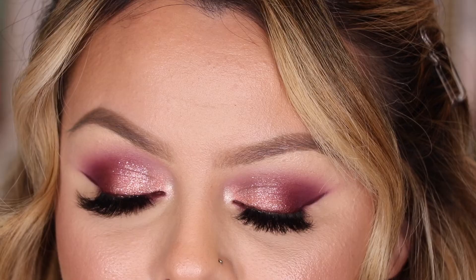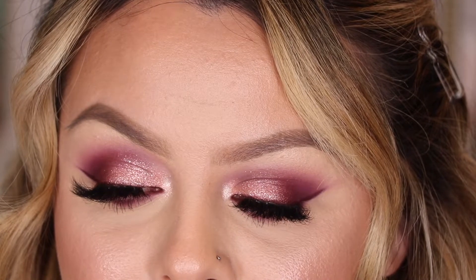In today's video I'm going to show you how I achieved this beautiful eyeshadow look that I'm wearing. I'm completely obsessed with the way that my makeup turned out today - I did that! For this look I used this ColourPop cosmetics eyeshadow palette. The packaging is so beautiful, and inside it looks so gorgeous. I also used their ColourPop super shock shadows.